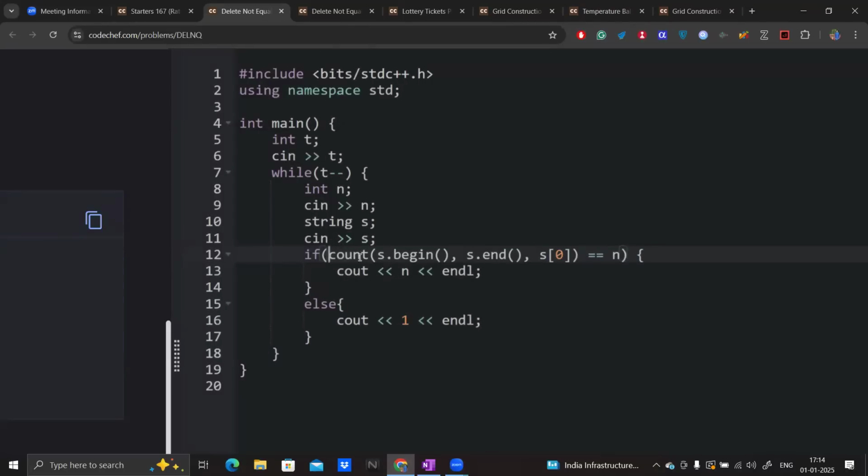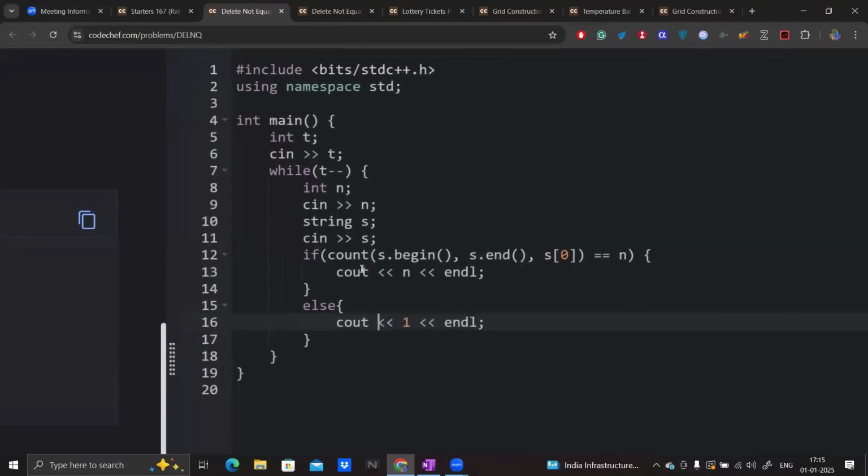It just counts the element that you want in a given range. So I found the count of s0 in the whole string, and if it is equal to n, then that means the whole string consists of only s0. Therefore the answer is n because it has all the same characters. Otherwise the answer is 1. Okay, the code is clear.